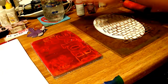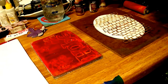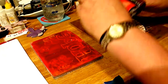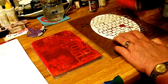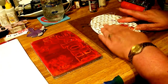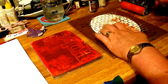So, I'm going to let this dry, because I'm going to put a back layer of the burnt sienna. So we're going to let that dry a little bit. In fact, what we might do, we'll just sit here and play while we wait. Put some on the roller, and let's see what this does. Okay, it's not doing anything. It just plopped down right there. So we know that didn't work, but that's okay. I'll just use my finger and spread it. This one's going to have a lot of layers on this. You'll see this maybe a little bit later.